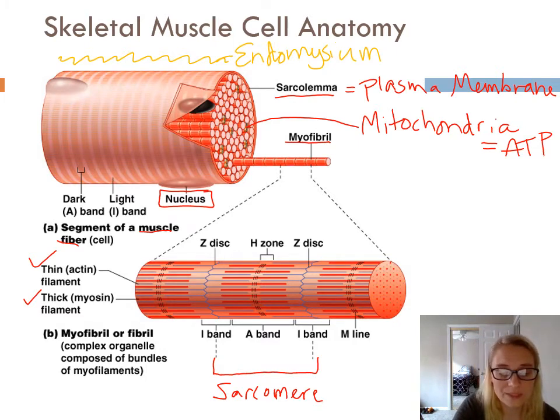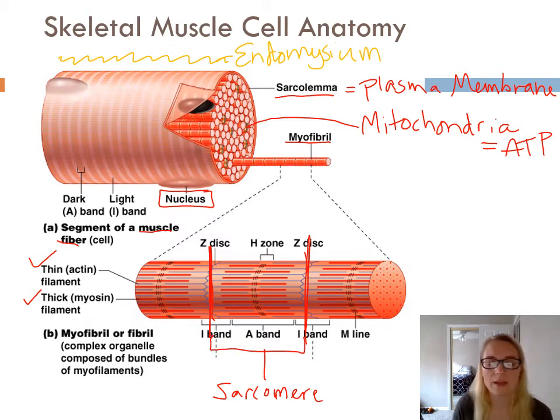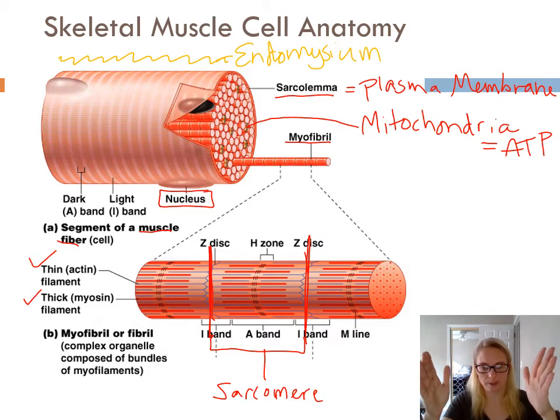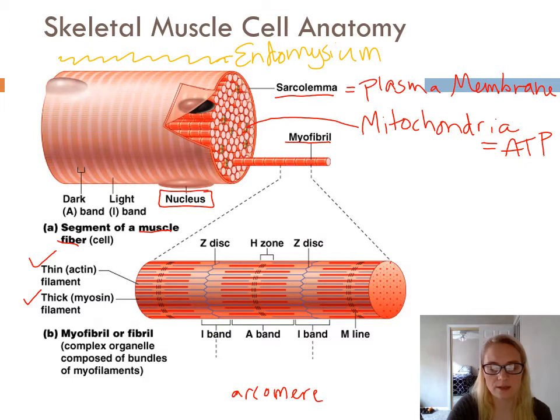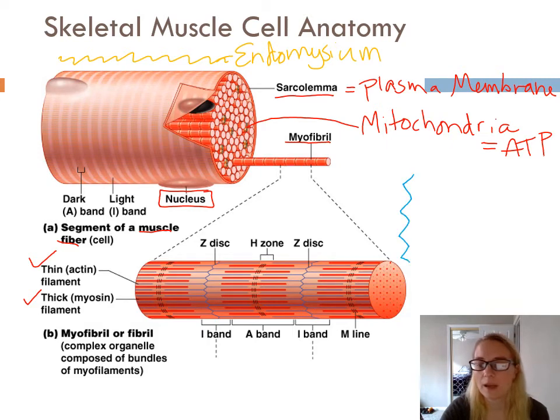And they go from Z disc to Z disc. Oh, my line was not quite correct here. So one sarcomere is from Z disc to Z disc. So that's the boundary. I'll draw one off to the side, so I'm not drawing over the picture. I'll try to use the same colors. So I'm going to have a Z disc over here, and a Z disc over here. And this is also something that you can do as you're practicing when you're studying. Once you start getting more comfortable with your sarcomere structure, draw a sarcomere, just like I'm doing here.